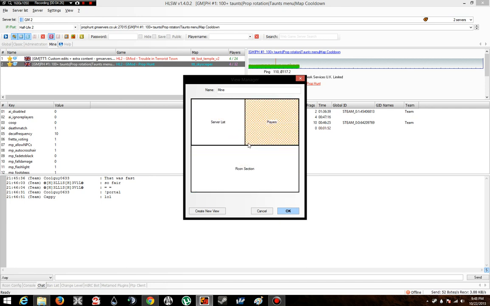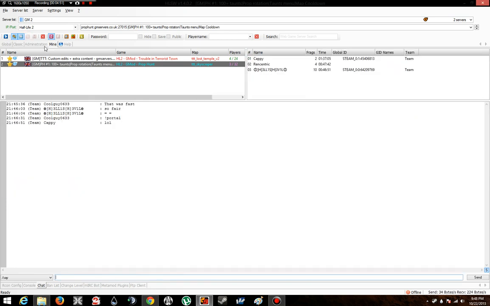You usually want to be able to see the players. You want to know how many people are in there at all times. You want to be able to see names, so if people are having really bad names, and all that. Your server list is this right here, so you want to be able to switch between servers. And then you get your basic RCON section. It's just your basics. You got your chat, you got your console, you got your RCON configs. That's where we put the password and all that. So if I hit OK, look at that. Now it's all there.